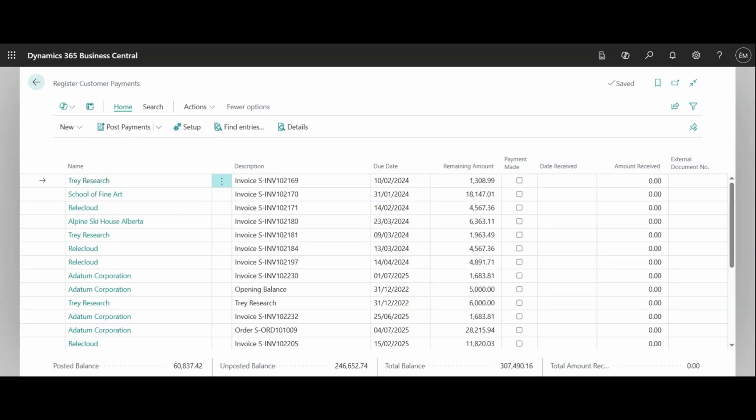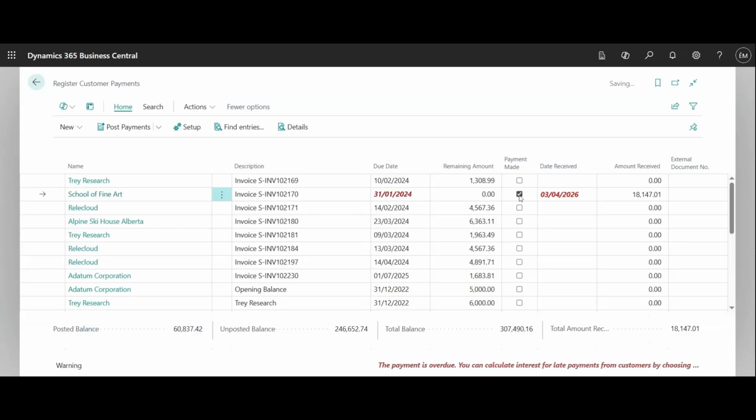Let's look at the first one, which is Post Payments. Let's say we've got a customer here, the School of Fine Art, and we want to register that specific invoice for that customer. We can just come here. You will see we've got the column here for Payment Made.